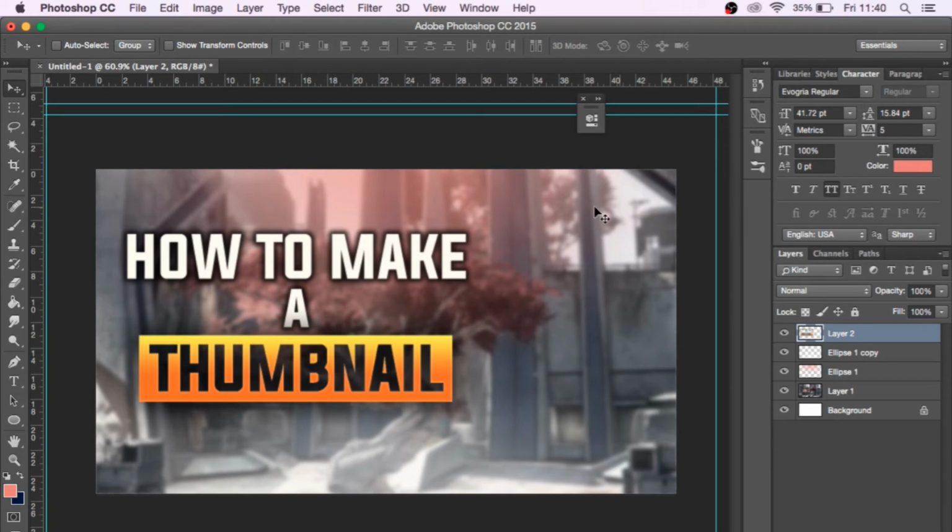Now you can have it like this and then add in any additional graphics on the side of your thumbnail. It's best to have your text on the left side of the thumbnail, as the timestamp usually comes up on the right side, so it can block up some of your graphics, and you don't want it to block up the text especially.